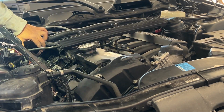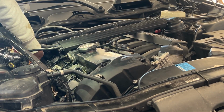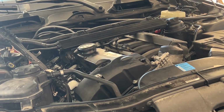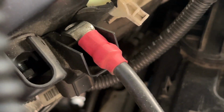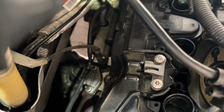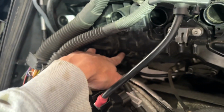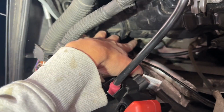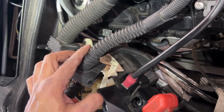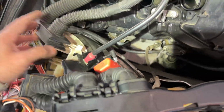There's one more, which is down here. I don't know if I can show you here. Let me just switch it back. The one down there is a little bit tricky. So the way to reach it is, let me try to put my camera here and see if I can show you.